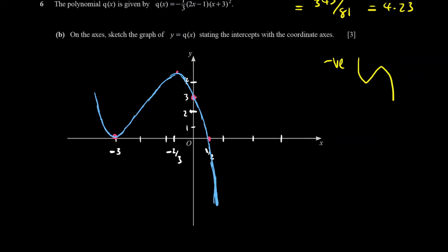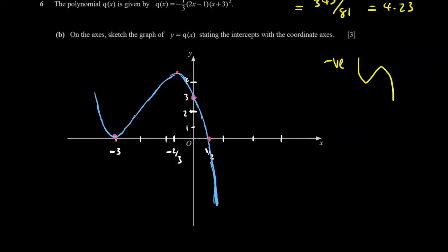So we get 1 mark for the correct cubic shape and the maximum point in the correct quadrant, right? So that maximum point's got to be in the top left-hand side. Another mark for correct cubic shape touching at -3, so the repeated root gets you a mark, and passing through x is a half, so the other x-intercept, and the intercepts must be marked, right? So actually you've got to do quite a lot there.